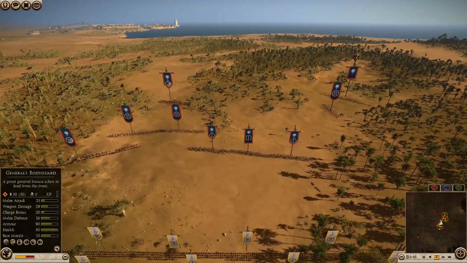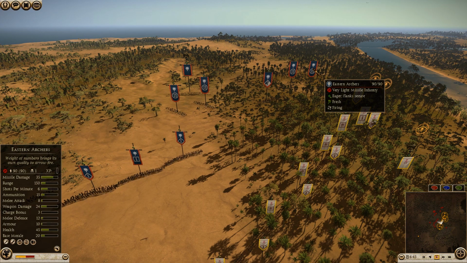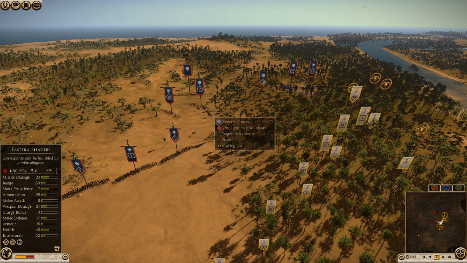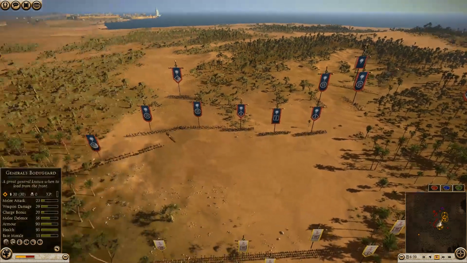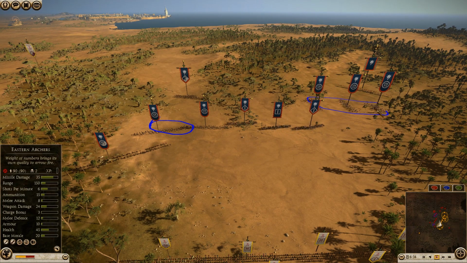Let's see, you guys, AcMaiden, DDG, if you guys are watching this, let me know in the comments. So it looks like Eastern Archers are on the flanks, a couple of Eastern Slingers on this flank, and 2 Eastern Slingers and an Eastern Archer in the center.